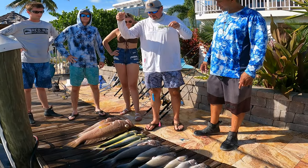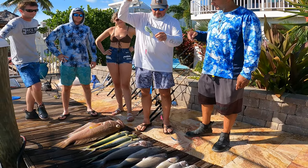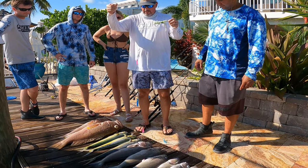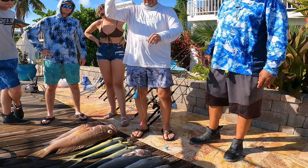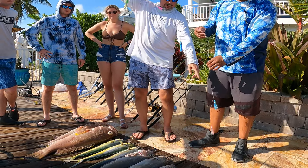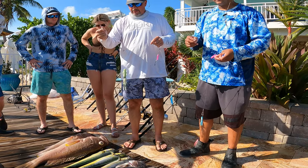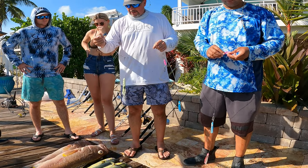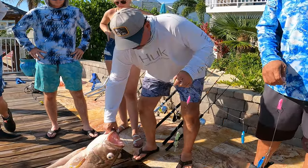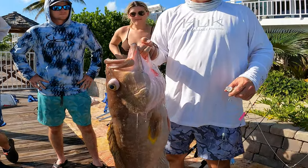So this was the rig that caught the big giant yellow edge here. This deep drop rig, you don't see them made like this. Notice there's a squid at the very top, and then you've got a less impressive miniature squid jig head down the line, and then bigger jig heads further down. You can't find these types of rigs, so you got to make them yourself. My buddy Andrew Thorpe made this, so I want to thank you, Andrew. We caught this hog today on this rig, and everyone in the circle here, our little fish gang, is gonna guess how much this thing weighs.